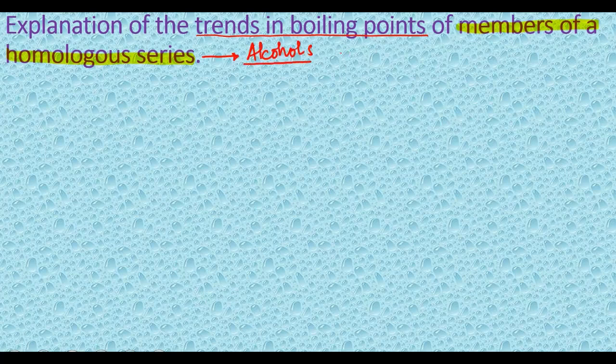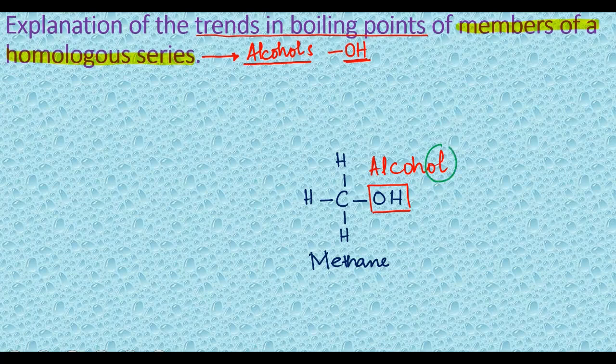These are the compounds which contain a hydroxyl group, as has been mentioned: the OH is attached to the carbon atom and the rest of the valencies of the carbon atom are fulfilled by hydrogen atoms by making single covalent bonds. A single-carbon alkane is called methane, and as it contains OH, which is a functional group called alcohol, the suffix "ol" replaces the E at the end of methane. So this compound is called methanol.